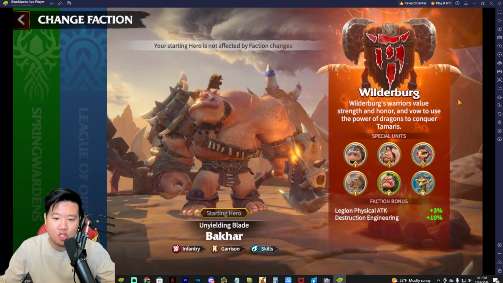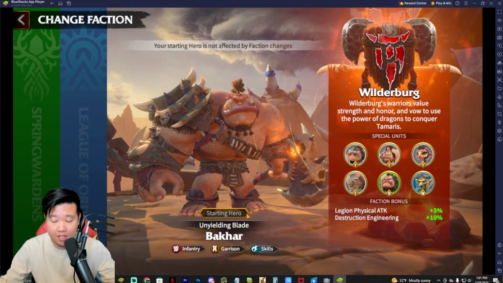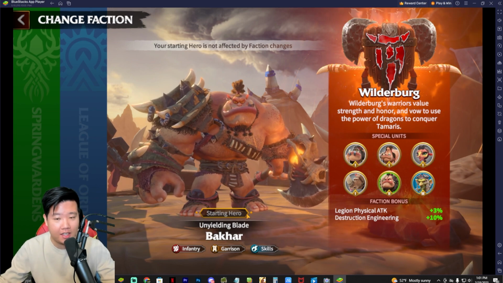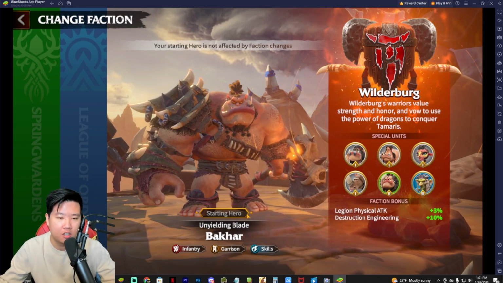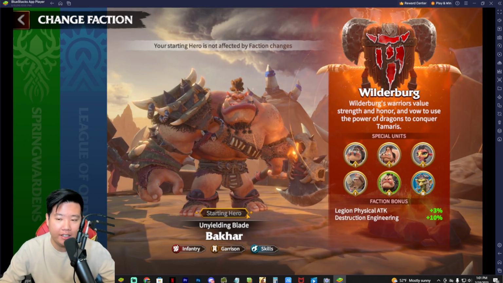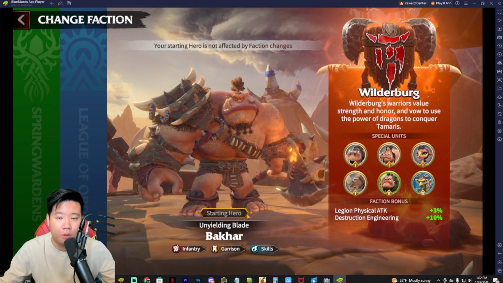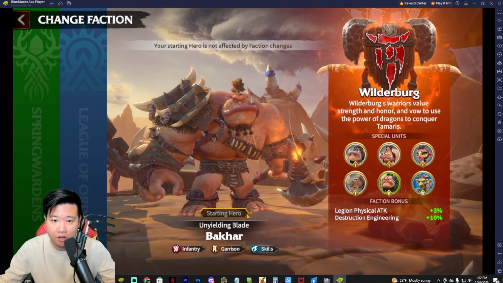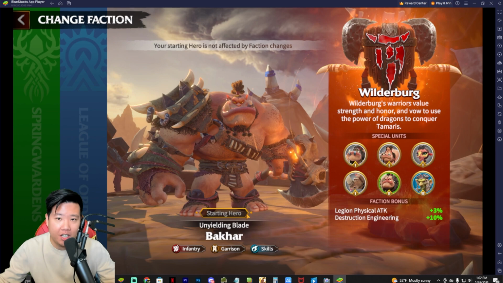But like I said, I started off with the Wilderburg. We got Bakar. I did use it when I got rallied. It did help, but for the majority of situations, you are not going to really need Bakar in the early stage. And once you get into the late stage, you're going to max out most of the epic heroes in season 2 and so on, and you're going to be investing in a much better hero for defending your garrison.